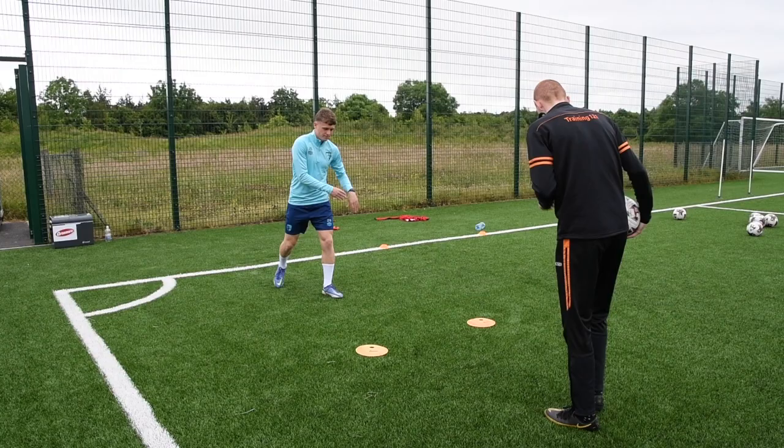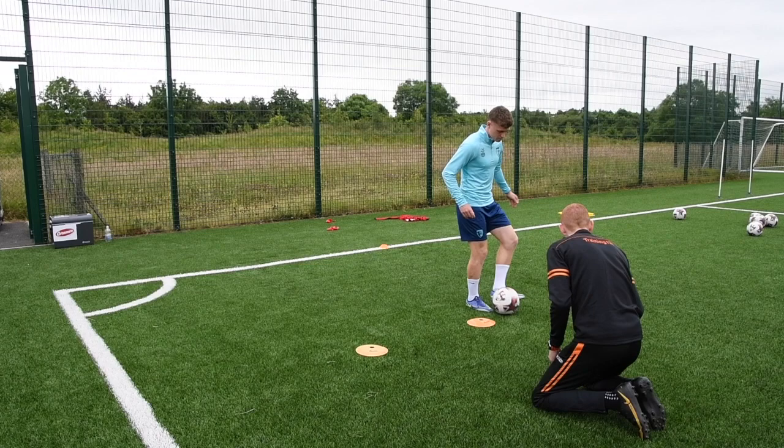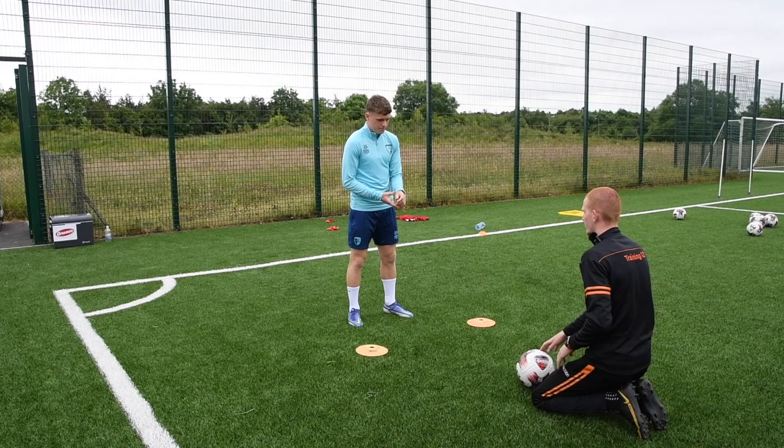Nice and easy, just in the middle, you're going to bounce both feet. So nice and tidy. If I call left, for example, you're going to shift across, just bounce it, straight back in. We're back into that, okay? We're literally going to go one set, then we'll add variations, variations, variations, okay? Yeah, nice and easy, let's get some touches. Good. Nice and easy, left, get across, bounce it, straight back in, good.